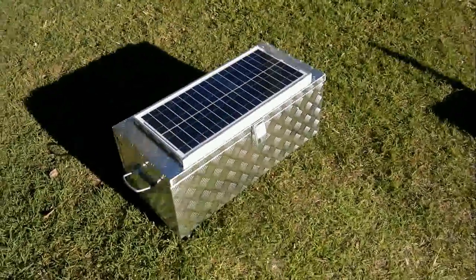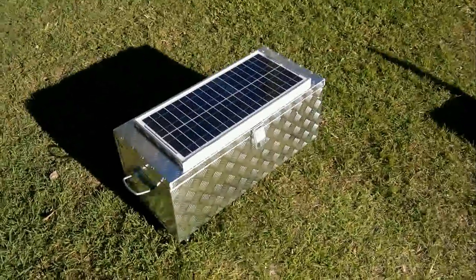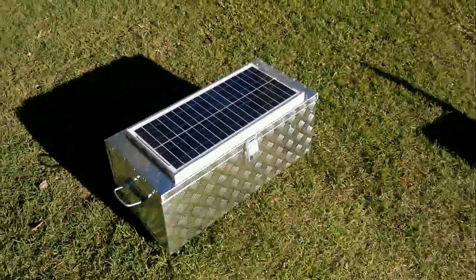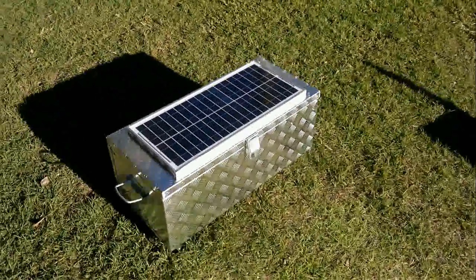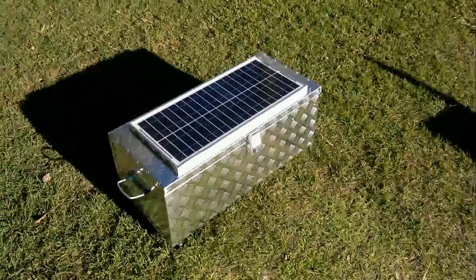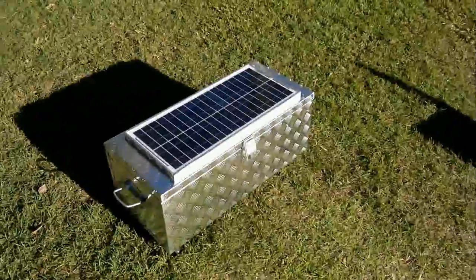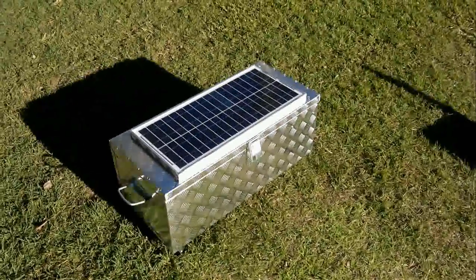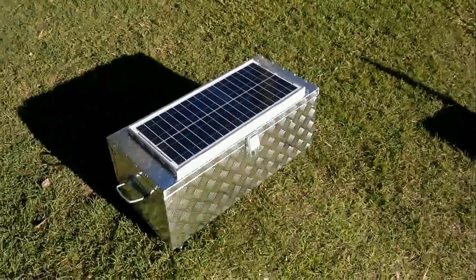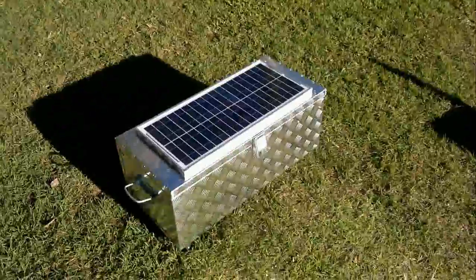Hello ladies and gentlemen, this is the Free Power Company's new product: the 8 kilowatt to 16 kilowatt power box. As you can see, it's got a large solar panel and it has the inverter inside of the unit. This particular unit will power your whole house — that includes major appliances — and it will provide rechargeable electricity and be a major contributor to the electricity for your whole house.